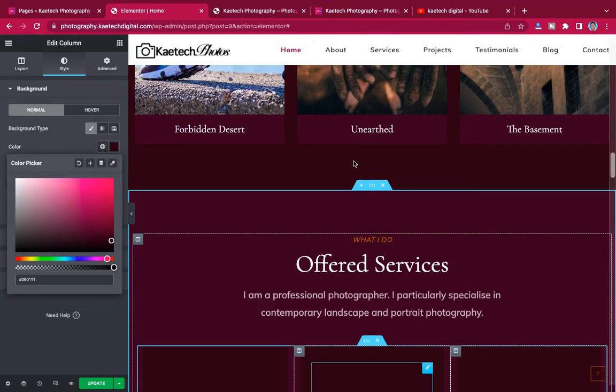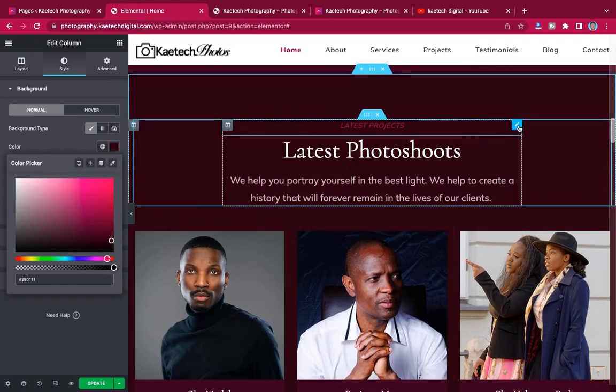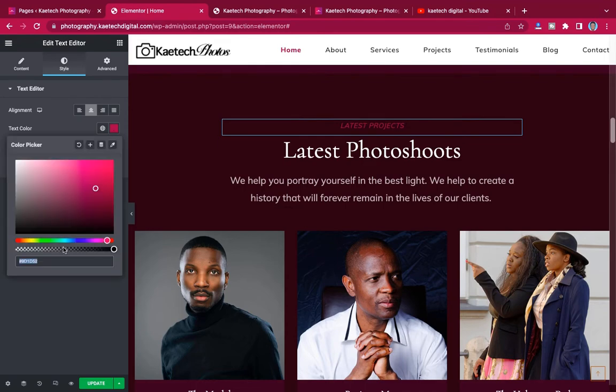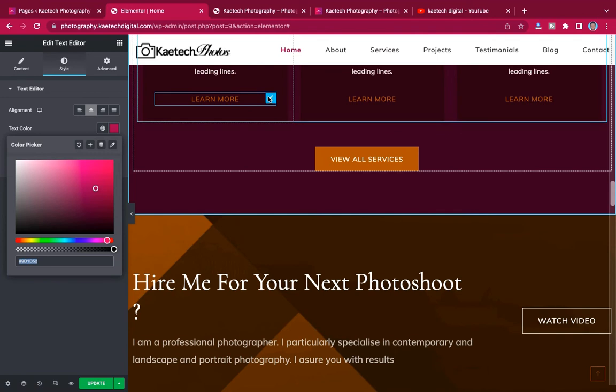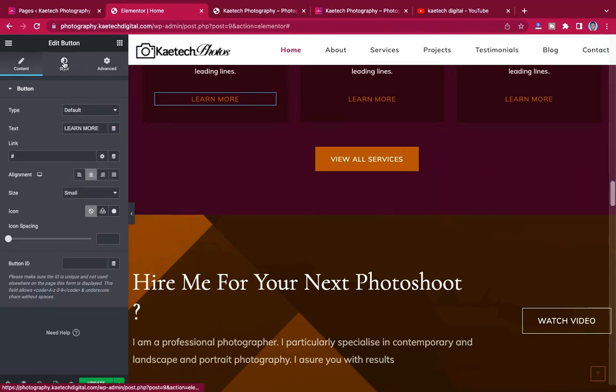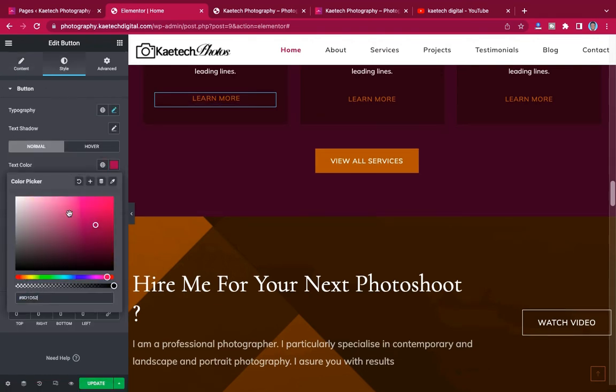So you can change this one also to this color. Okay, so change it to that color, copy it, come over here, come to style, change the color, paste the color.